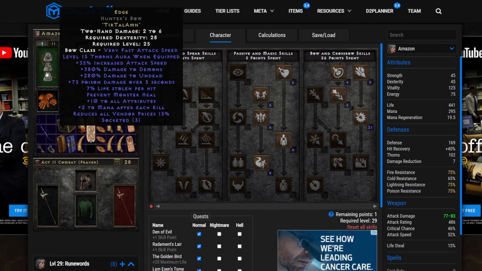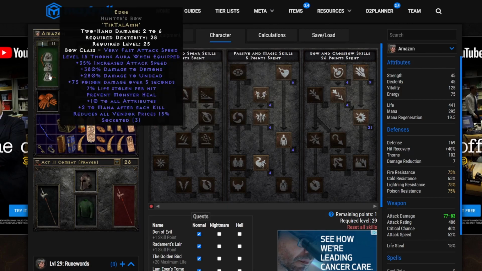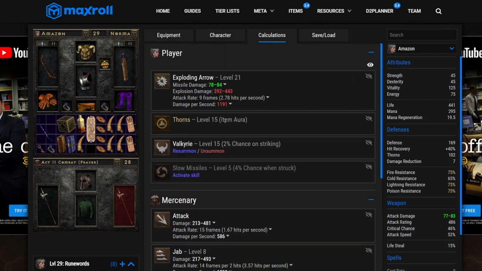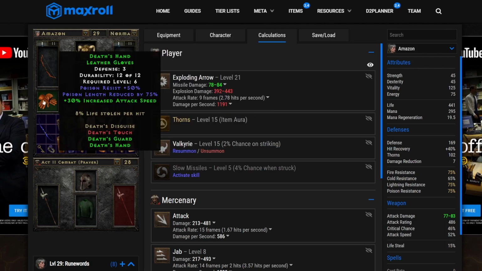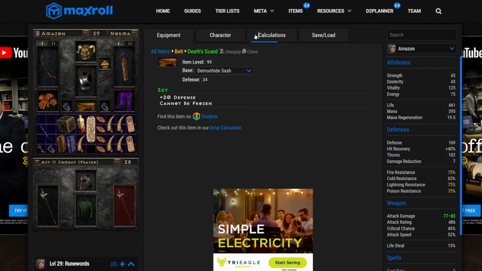So even though we dropped our tier bow, this still maintains a really good level of plus mana after each kill at a higher attack speed, no less, because while the edge bow doesn't have enhanced damage, it does have a lot of increased attack speed. So this allows you to hit still the 9 frame breakpoint, which is quite nice, in combination with the Death set. Now, one thing that you can do is upgrade your Death Guard Demon Hide to Demon Hide, because at level 29, of course, so keep that level in mind. You don't want to do it too early, but this will get you 4 extra potion slots, quite nice.